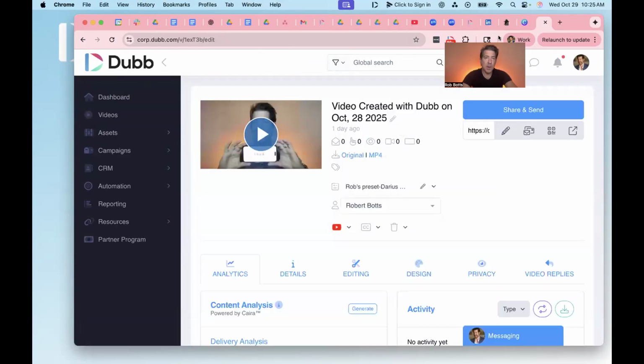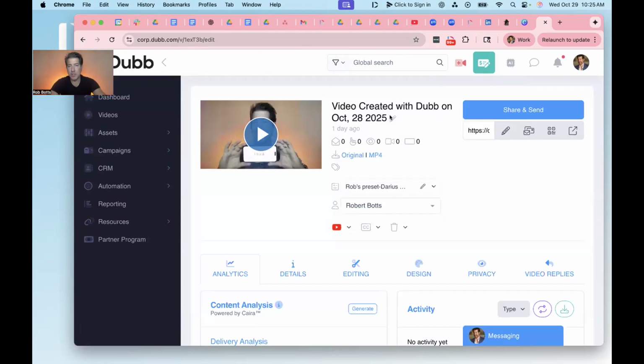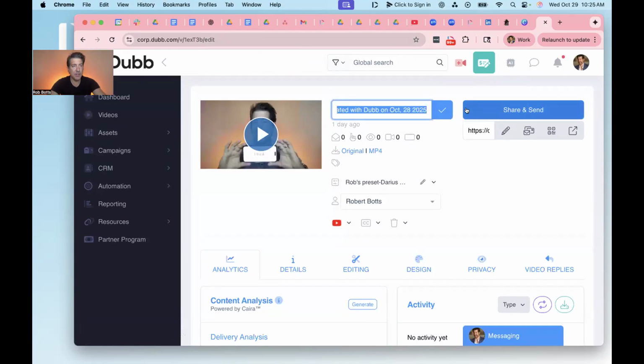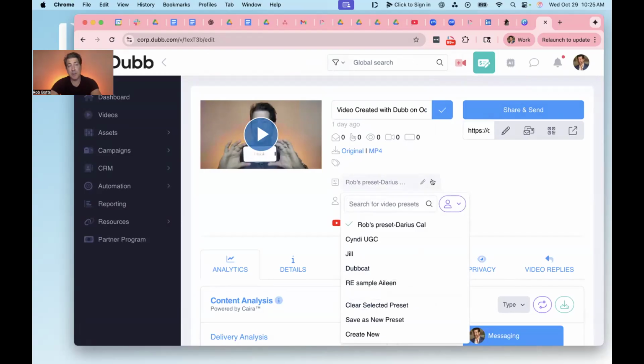So now when you're on the video edit page, you have the ability to change the title of the video at the top. I can highlight it and change it. Just make sure you click the check mark. Don't click out of there because it won't save it. Click the check mark so it saves. And every Dubb video you save into Dubb has an MP4 version you can download. So I can just click the MP4 and I've got the raw file. I also can decide to change it to a different preset background, right? So if I have my presets already created, my preset landing pages like we just talked about.